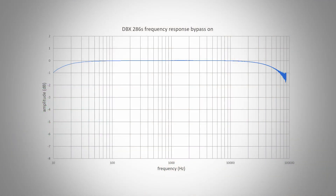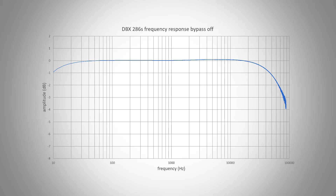The next thing I had a look at is frequency response. DBX states that this should be plus or minus 0.5 dB from 20 to 20 kHz, and that's absolutely true. The response is flat, only dropping off by about 1 dB at 10 Hz on the low side and 70 kHz on the high side. Then I disabled the bypass and measured the frequency response again, with the audio signal going through the effects section but all effects turned off individually. The frequency response changes slightly and drops off a bit quicker in the higher frequencies.